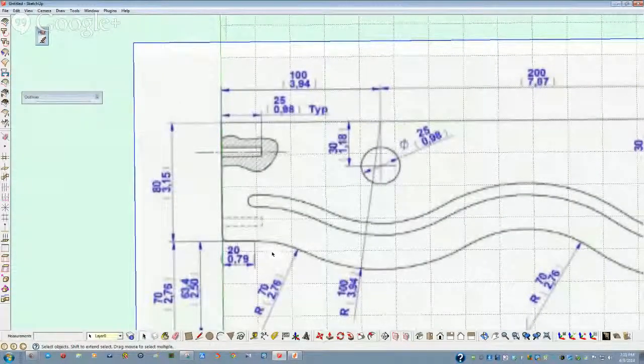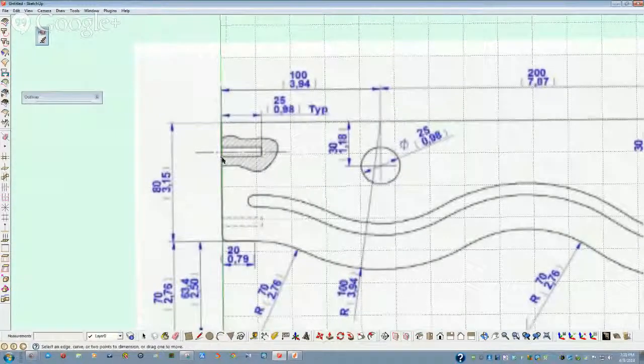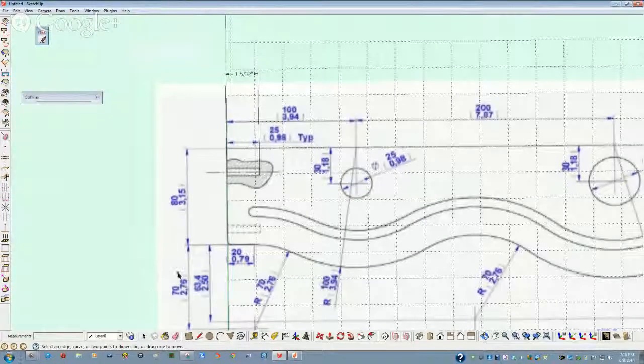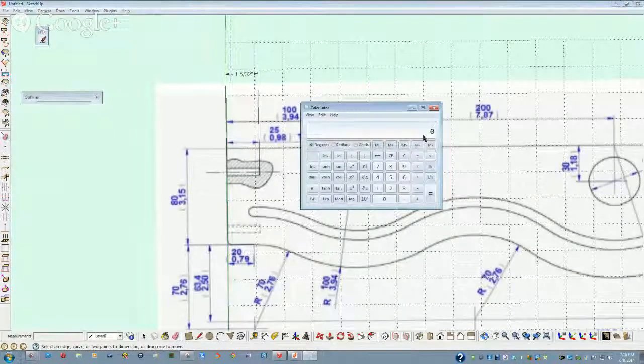Now, there is another way we could do this. I don't know how well it's going to work. Let's go here. Now, if you're really good and you have a calculator, which I happen to, because it's built into the computer, let's do this the hard way. That didn't work right. 5 divided by 32 plus 1.